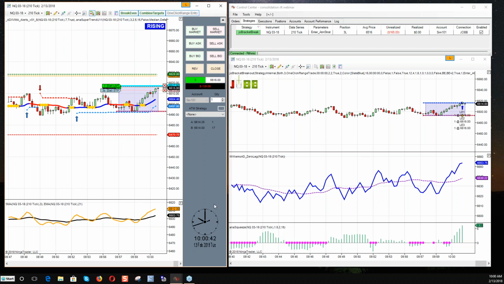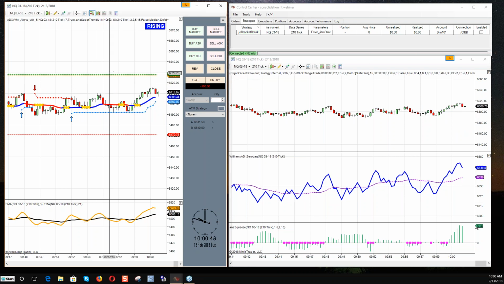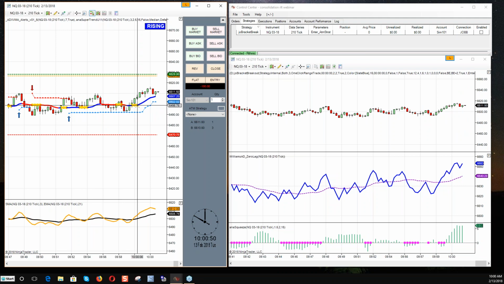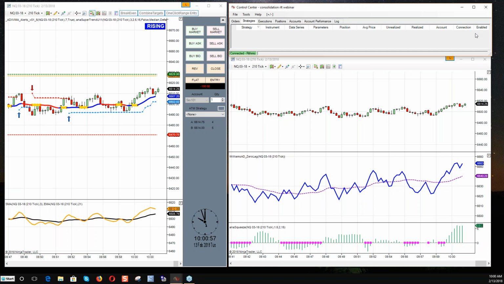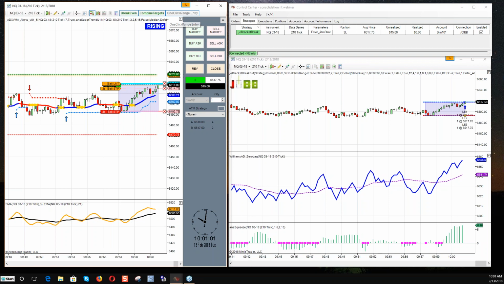Looks like it's bursting up through. Let's see if it... so it didn't follow through. It would have stopped me out if I would have really taken that trade. And really what I did is I waited too long, if you think about it, okay? And I'm just enjoying, turn the trade back on. If you think about it, I waited too long, but I still think it's gonna go up.